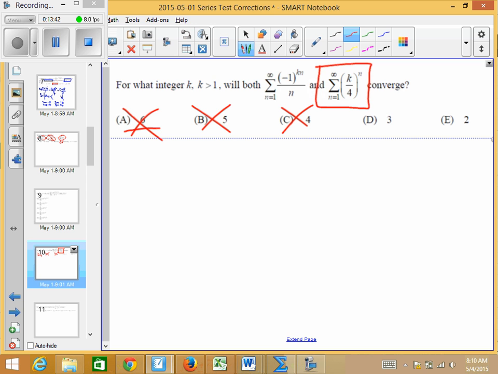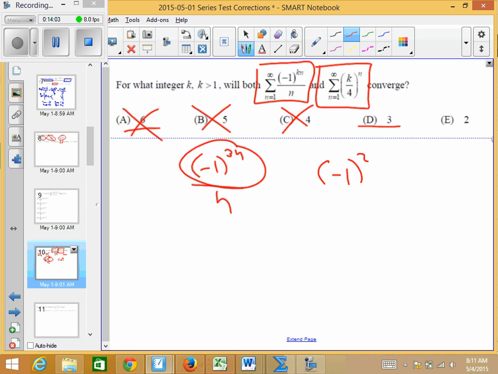Let's go to the other one. The other one, by putting in 3, you get negative 1 to the 3, that's alternating. This becomes okay. Putting in 2, negative 1 to the 2 is positive again. There's something about an even power that makes it do what every time? Positive. This is really the same thing as 1 over n. Over 2, even.